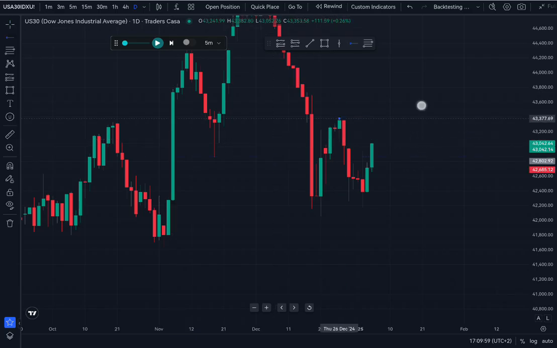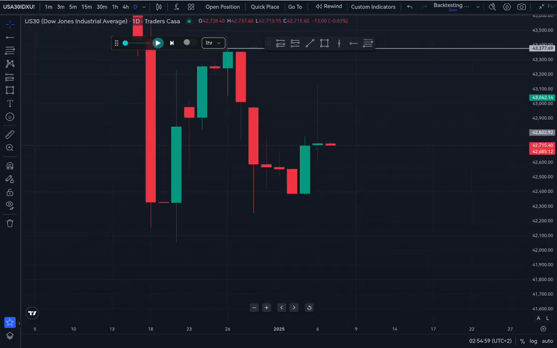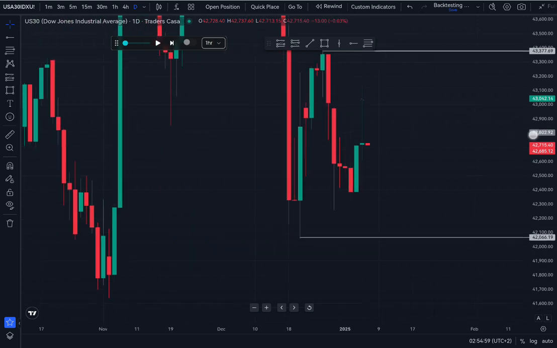So now this looks like the area that we are targeting, but I'm going to let price play out and see how this day closes. Okay, we closed very bearish. In cases like this, I might change my bias to want to see price come and take out these lows, or eventually this one over here, but I'll mark this one.